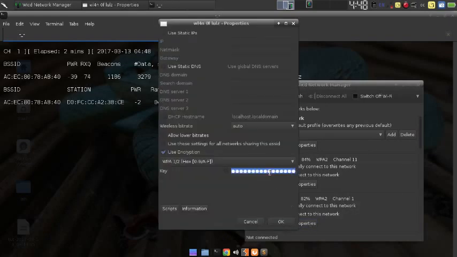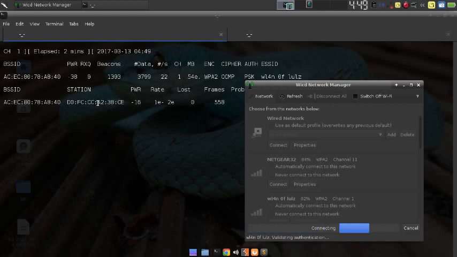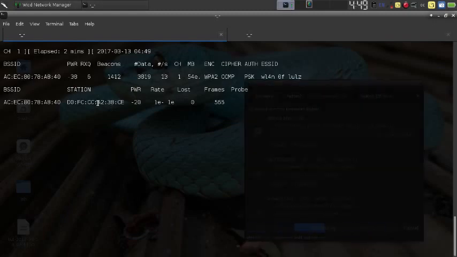Now, instead of showing my giant password, I'm going to purposely fail. So 1, 2, 3, 4, 5, 6, 7, 8, definitely not my password. I hit OK and connect. Now this is going to bump this guy off. And when it automatically reconnects, we're going to have that handshake.